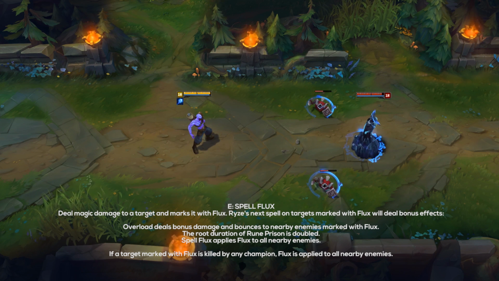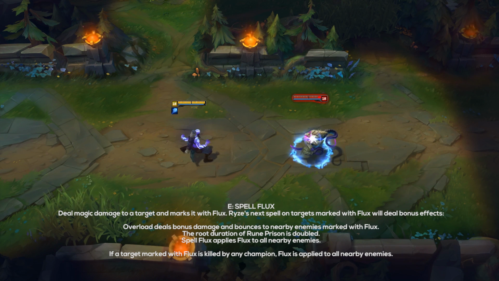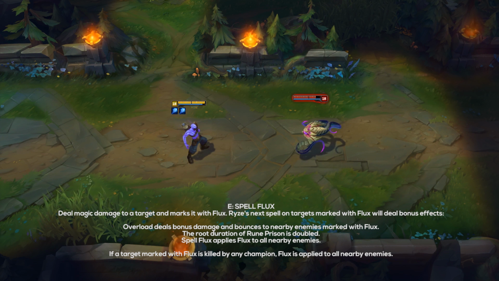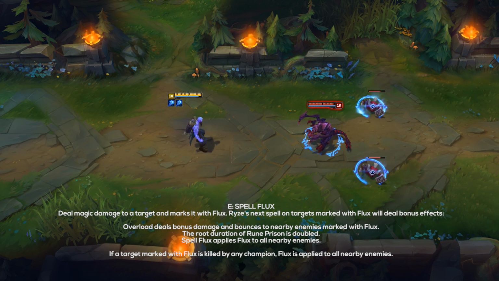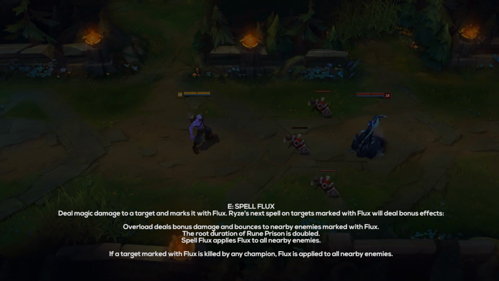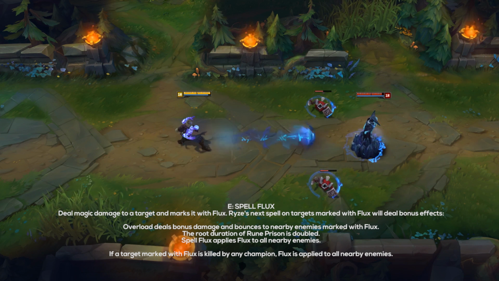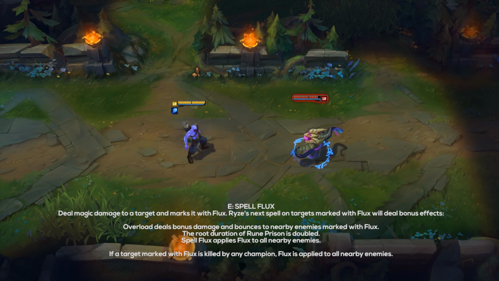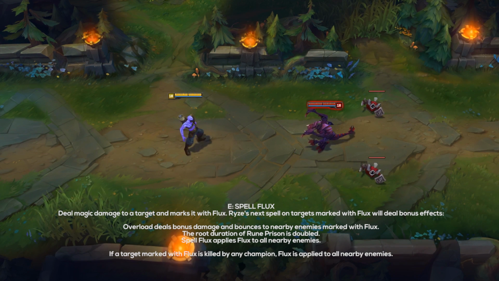Overlord deals bonus damage and bounces to nearby enemies marked with Flux. So that's kind of like his old E, how it bounced back and forth. The root duration of Rune Prison is doubled, and Spell Flux applies Flux to all nearby enemies. So that's definitely cool how you can recast these and you'll get special effects with them. It's really unique. If a target is marked with Flux and is killed by any champion, Flux is applied to all nearby enemies. So it looks like if you kill any champion, the Flux passive will go to anyone that's nearby.